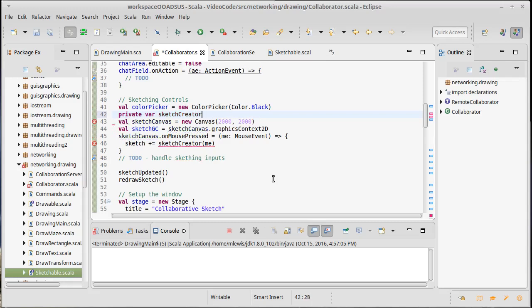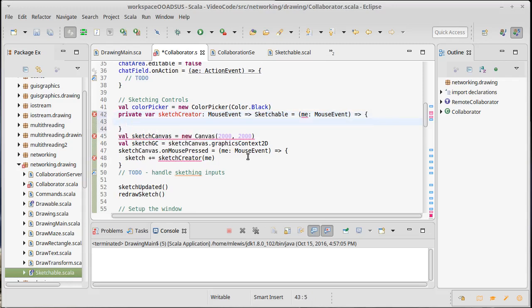Now, the type of this is going to be a MouseEvent, because I'm passing in the mouse event, rocket, a Sketchable. And because we make it so that the free path is originally selected, I'm going to initialize this with a function that will do exactly that. So first off, I want to get the color from my color picker.